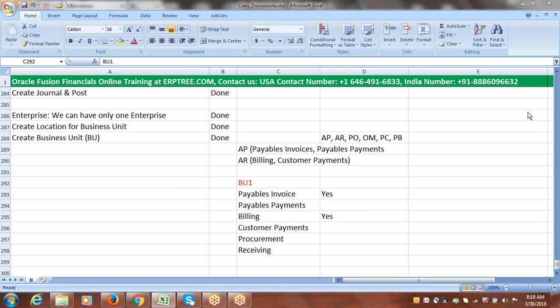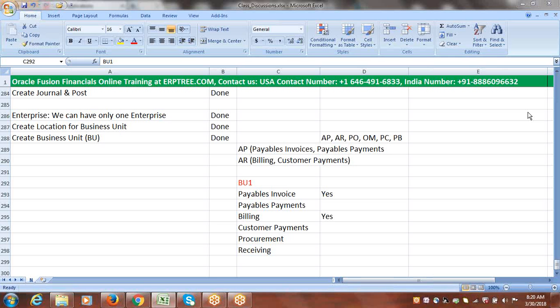Yeah, in EBS, for that responsibility, we have whatever restrictions on the functions or menus, right? If you want to add one, we can add. If you want to remove, we can remove. But it is at the responsibility menu, that we call a menu setup exclusion. Menu exclusions, right? Is it the same concept you're talking about here? No. I'm not talking about that concept. I'm talking about operating unit in EBS, the same in Fusion BU. I'm not talking about specific functionality. I'm talking about setups.